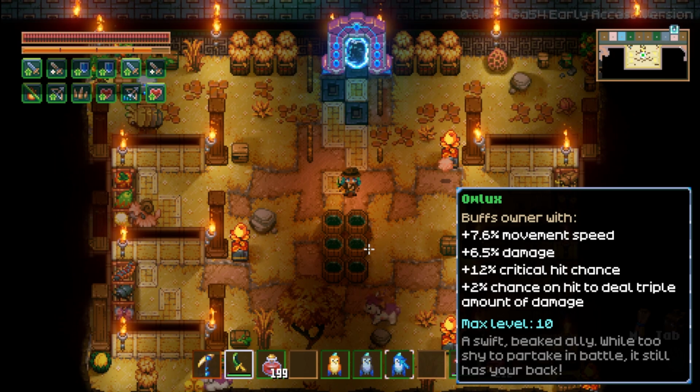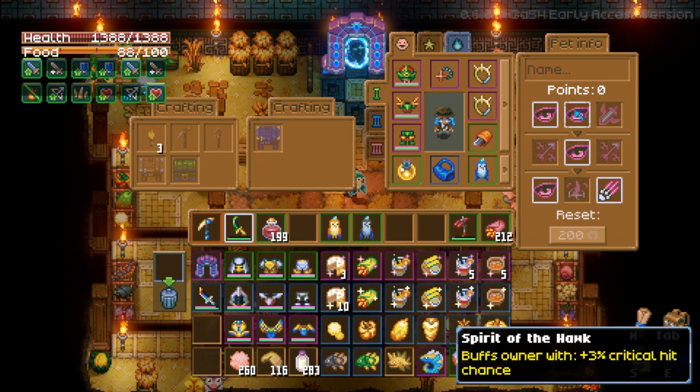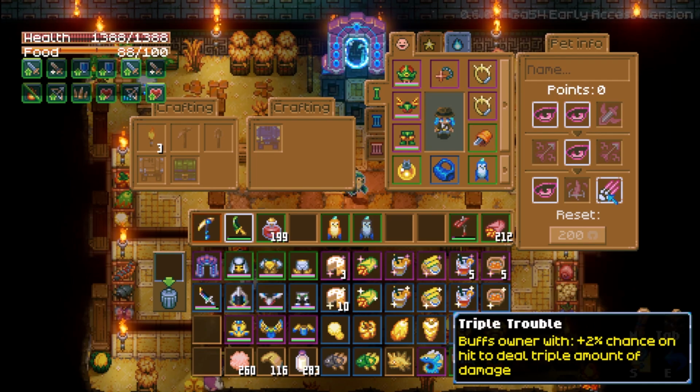I recommend putting as much as possible into critical hit chance. If you can at least get 3, that's great. If you can pull off 4, that's even better. I don't really think 5 is necessary. In my opinion, the perfect one is this one. 4 Spirit of the Hawks, giving you a 12% boost to the critical hit chance, and 1 Triple Trouble, making it so that every now and then you're going to do triple damage.